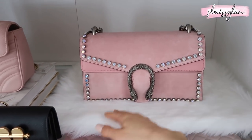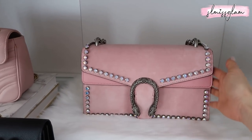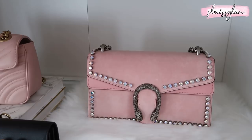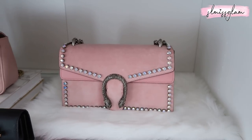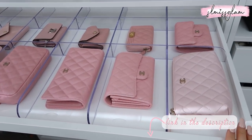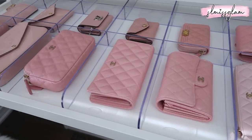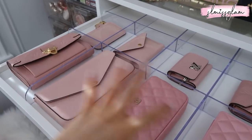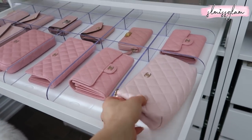I added a little fur piece from Home Sense to this Gucci bag right here — I felt like something was missing. This bag is such a standout: it has diamonds all around it and a cool snake design on the front, very luxe. You've seen it in my videos before. Now I'm going to go through my wallet drawer, which is probably my favorite. I've been collecting small leather goods and wallets for so long, and I've grown my collection into something I truly love and value.